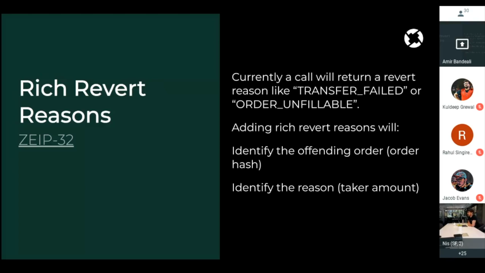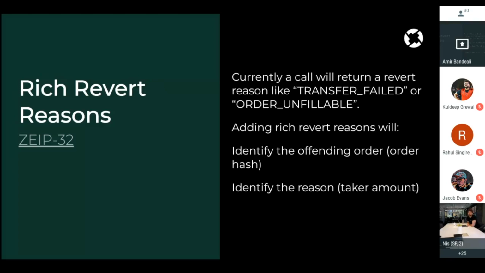Essentially, currently when a transaction reverts, you will see an error message that is somewhat helpful, but doesn't really include all of the information that you would need to debug that transaction. So an example, you might just see "transfer failed," and you would have no idea why. You wouldn't know which transfer within the order actually failed, things like this.